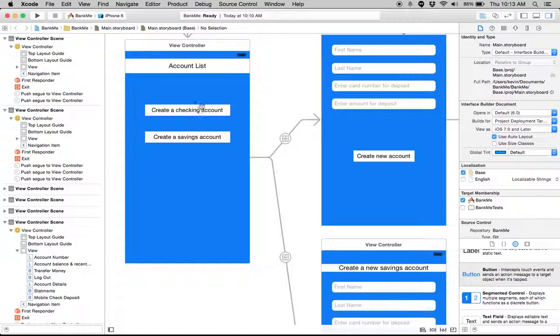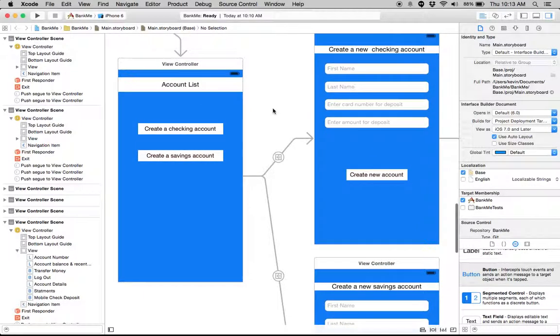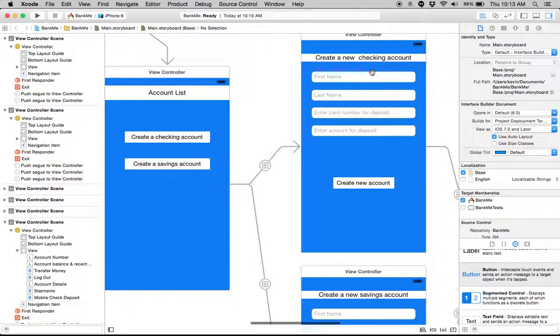I've decided that the better way, and what I would prefer to do, is rather than going through and selecting an account during the creation, whether a checking or savings account, because, one, this keeps it cleaner.